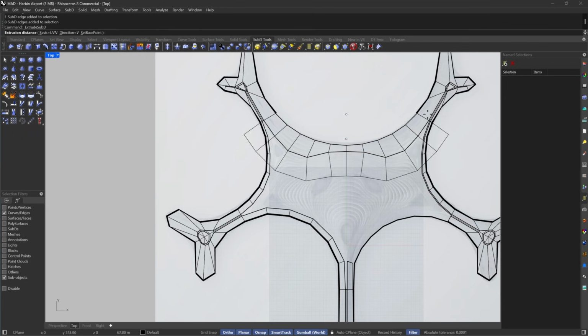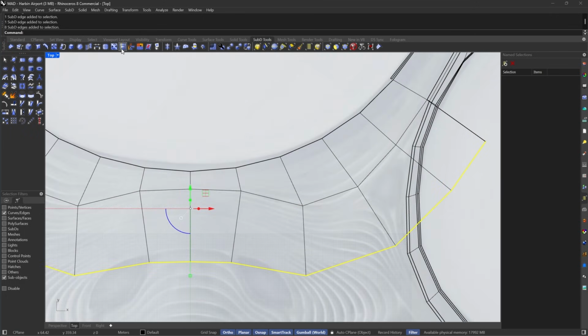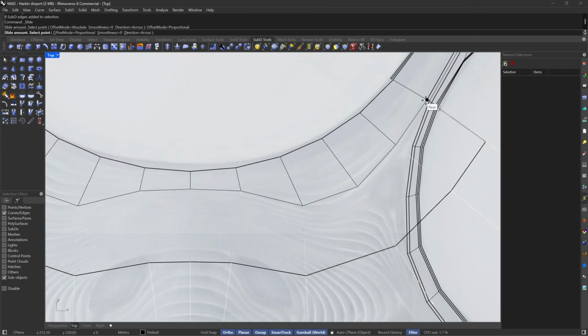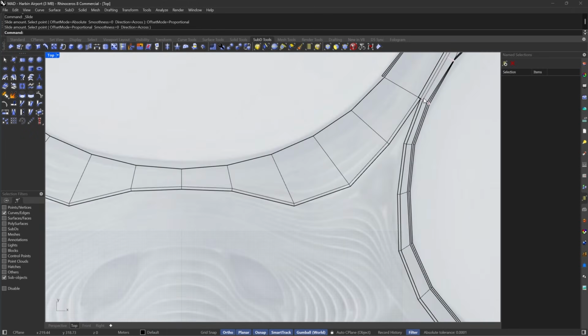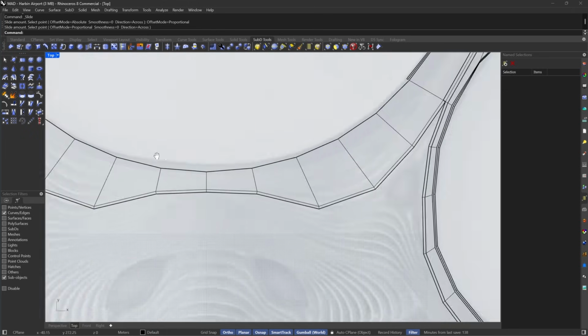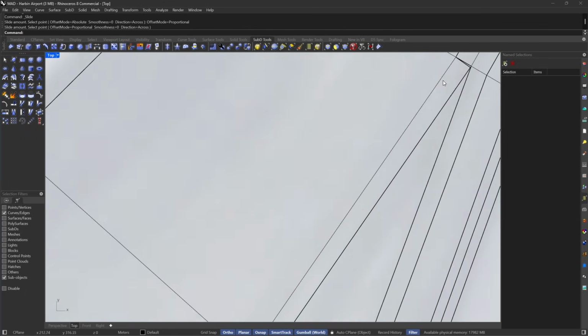For now, I don't care a lot about the numbers, so I'm going to do something like this, but then I'm going to shrink it down. So I'm going to select something like this, and then I'm going to slide it, make sure it's proportional, and then slide it all the way to something closer to here. So right now you kind of created an offset that will blend perfectly with the shape that we are creating.